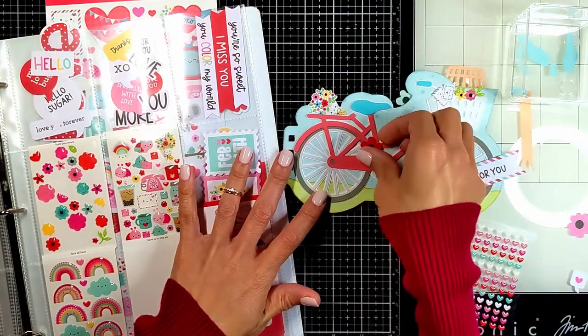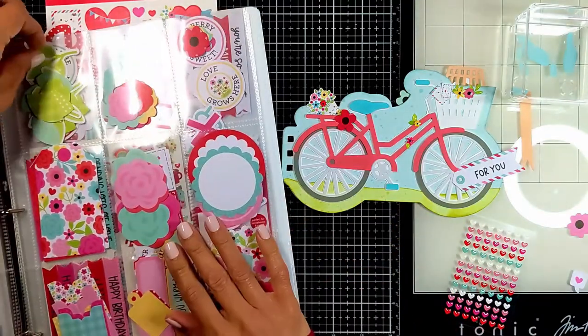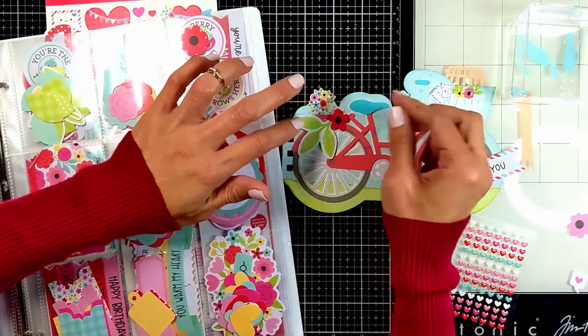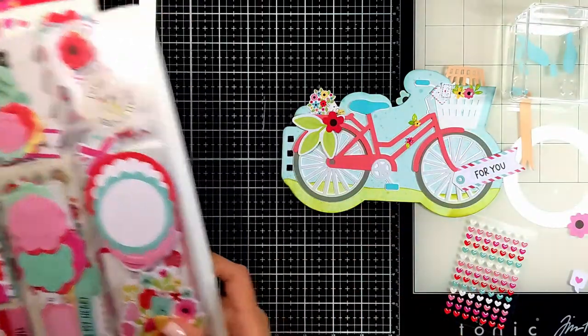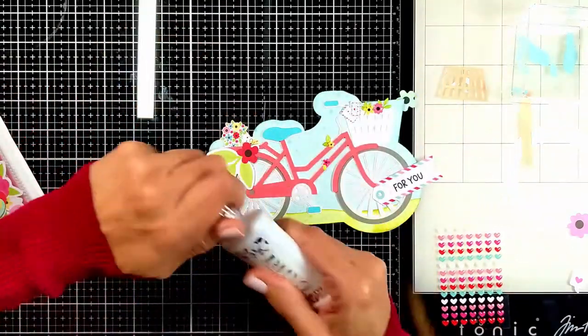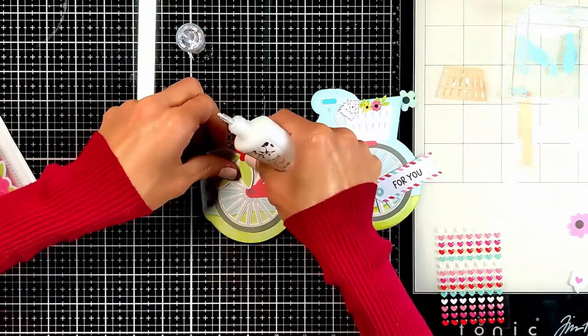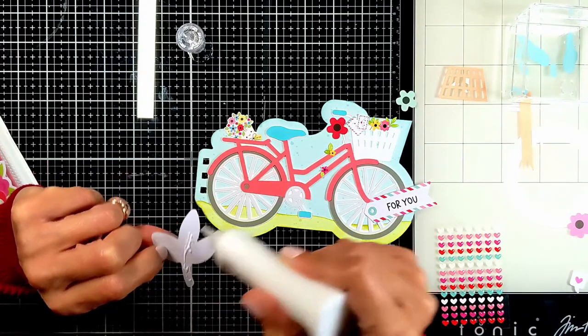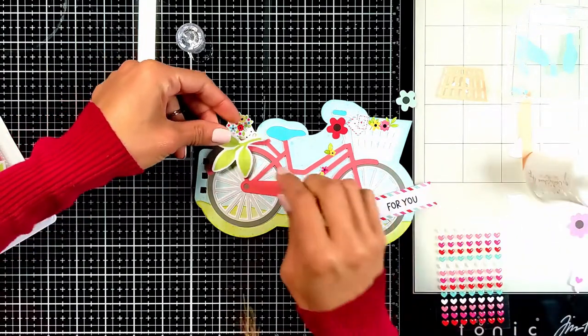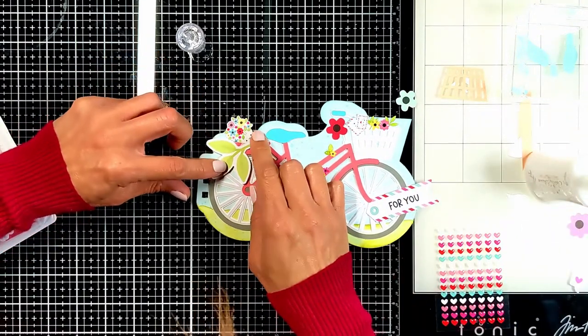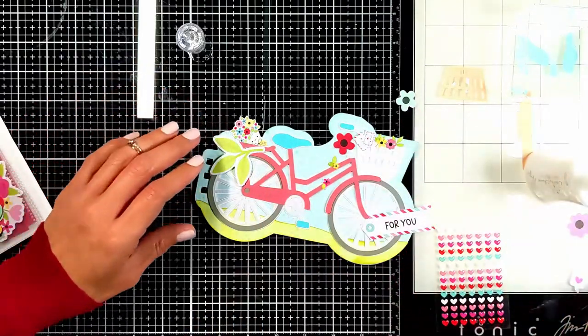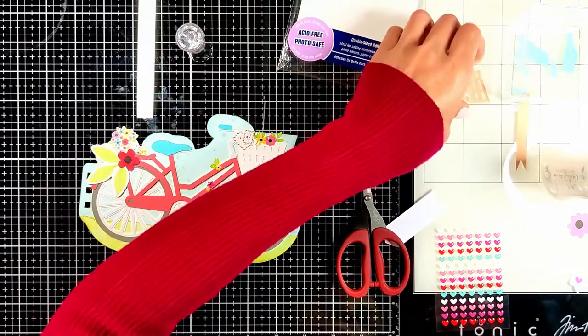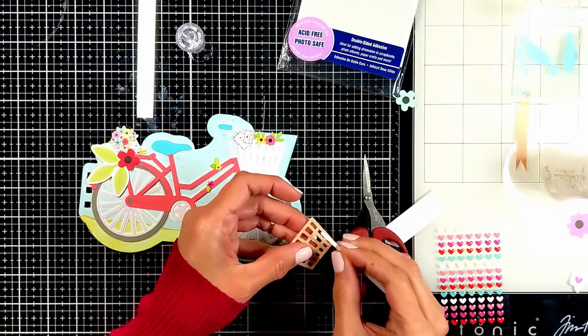Then I'm getting my enamel hearts also from the same collection. Doodlebug you're going to find it linked down below and I also did show a haul where I unboxed everything. I'm going to link it on top on the right top corner so if you watch it in case you want to check all the collection. And then I found these cute leaves that I'm going to add also to the bike. Also added the cardstock sticker of a flower bouquet and then I'm going to add a little red flower on top of them on top of the leaves.